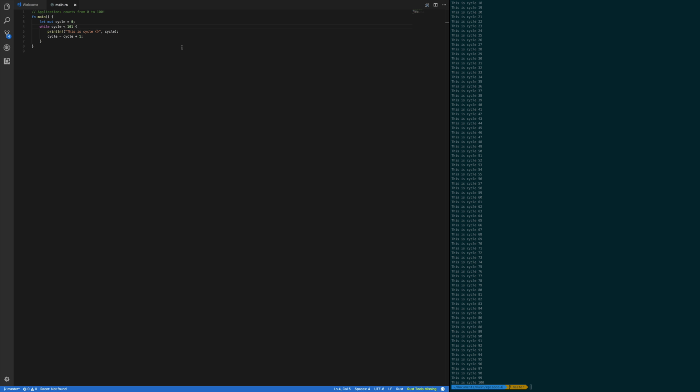Alright, so I hope this was a simple explanation of the difference between a while and a loop expression. So that concludes this episode, but I want you to try different things with a while loop before moving on to episode 7 to really make sure that you understand what the while loop is and how to use it, and especially what the difference between the while loop and the loop is. So good luck and happy coding!